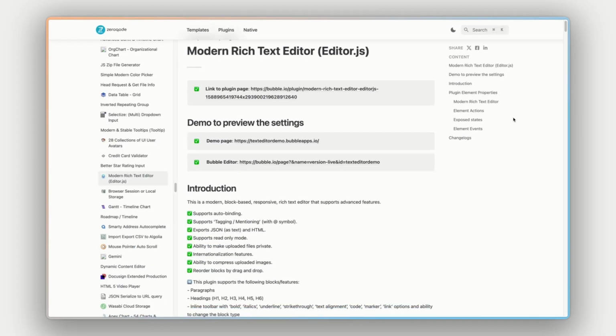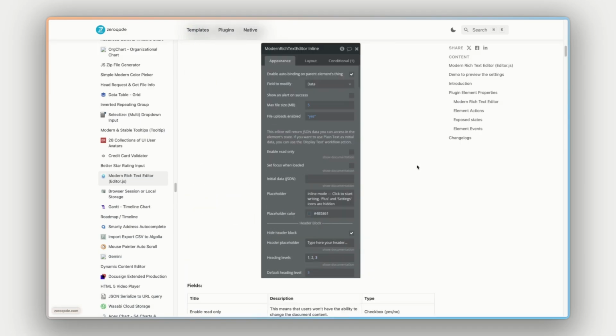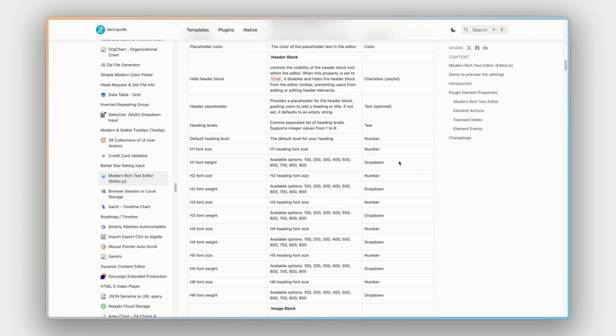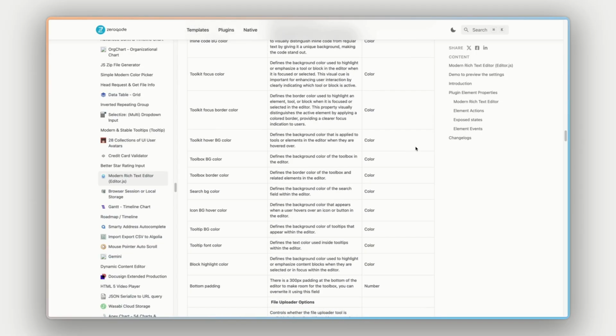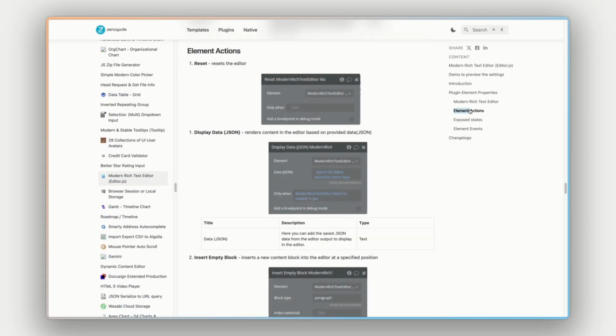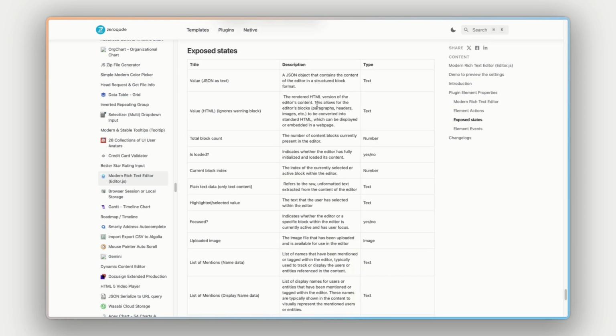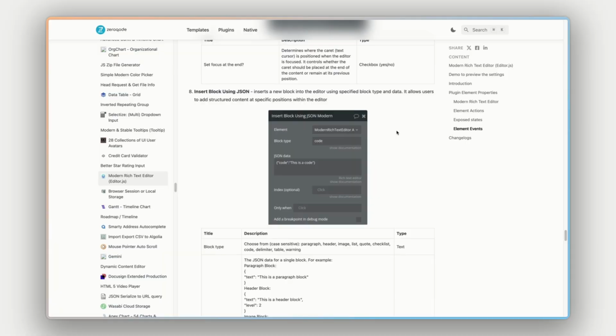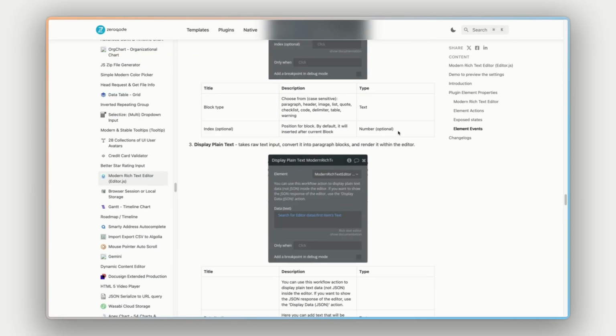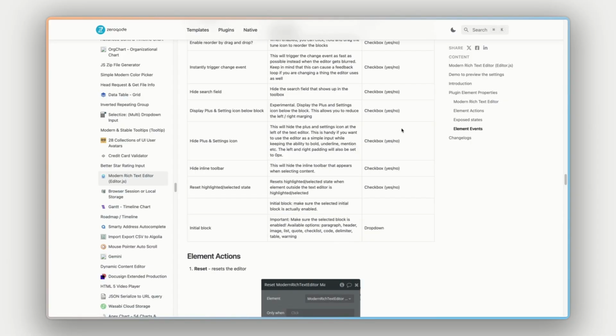Also on this page is the documentation link. Now this is very important. This brings you through everything you need to know to set up and install the app and all the properties and parameters you can customize this plugin with. That includes as well some actions and workflows, the states you have access to, the events that are attached to the plugin. I usually keep the documentation page open in a separate tab while I'm working. It's just a great reference to have to look at and compare to while building.